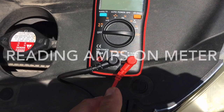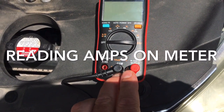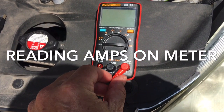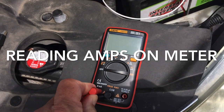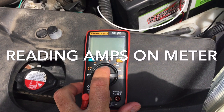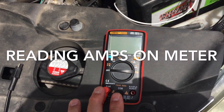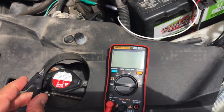Now we'll look at the meter setup. Normally if you're going to read voltage you want the red probe here and the black probe here, but what we're going to do is read current — amps and milliamps. So we need to take the red lead and put it over here. This is a warning though: you can't exceed a certain amount of amps, you have to check your meter on that, and it's going to cause a dead short across these leads. Make sure none of your probes are hooked up to anything when you go into this mode.